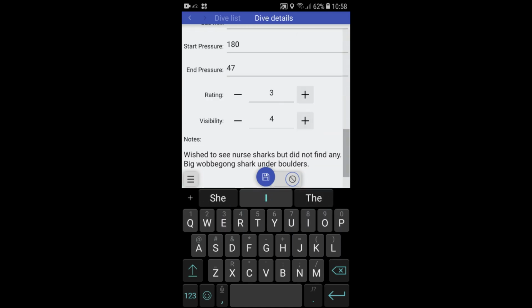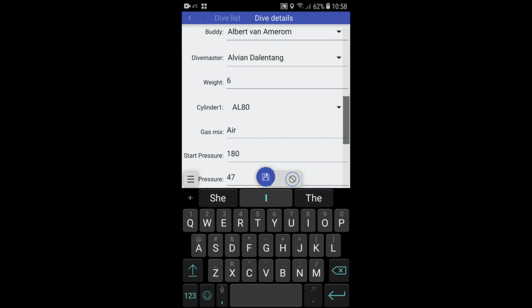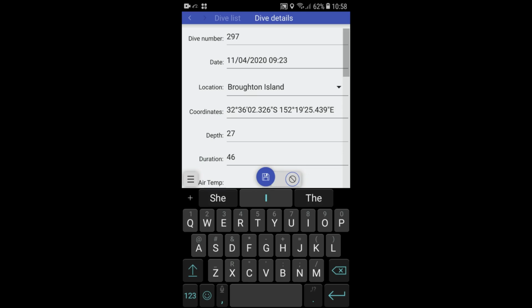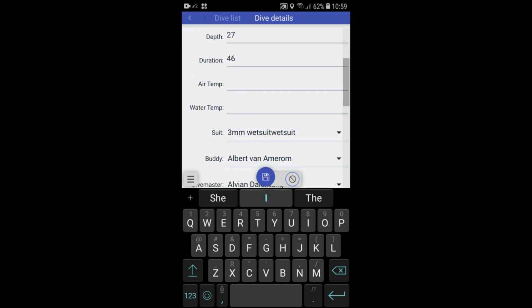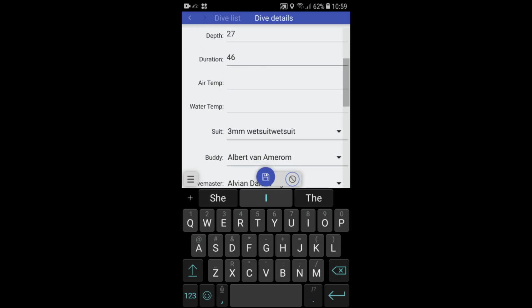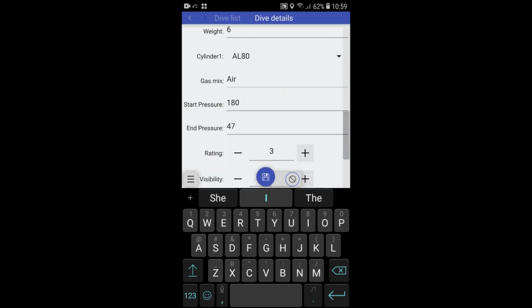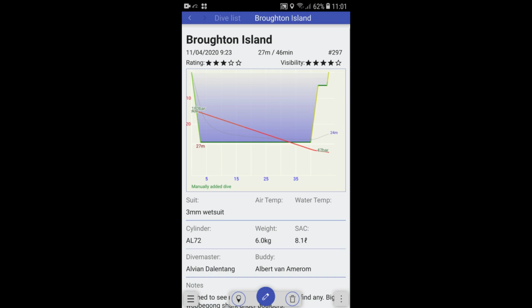We've now covered all the fields in the data entry sheet. Review the information you provided, paying special attention to the date, time, and dive site coordinates. If you are happy, then tap the blue button with a removable disk at the bottom of the screen. If you do not wish to save the information, tap the grey button to the right of the Save button. This returns you to the dive screen that shows all the information that you provided. Then tap the Android Back button to return to the dive list.